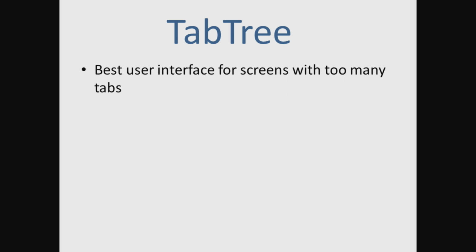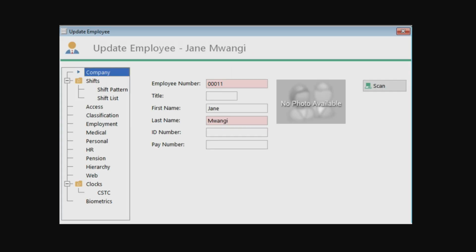Tab tree, I loved this one. Eric wrote it, and I saw it in a demo, and I just loved it. It's this idea that when you've got a sheet control with way too many tabs, it doesn't really work. There's not a really elegant way to show those tabs along the top. You could either have them stacked 2 or 3 lines deep, which is a very confusing interface, or you can have the little buttons on the right and the left that let you scroll through the tabs, which is, again, not a particularly intuitive interface for end users.